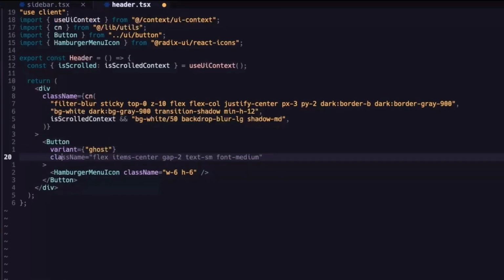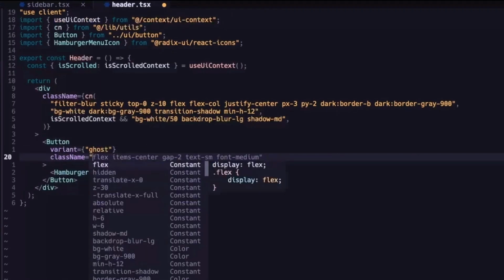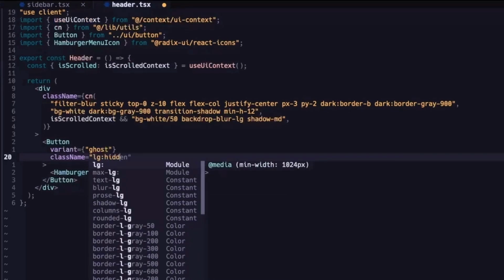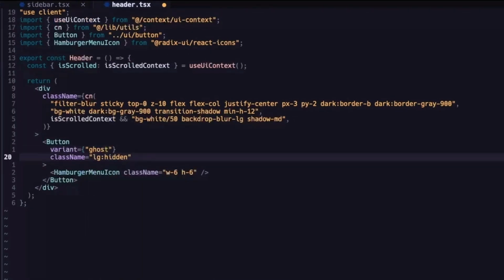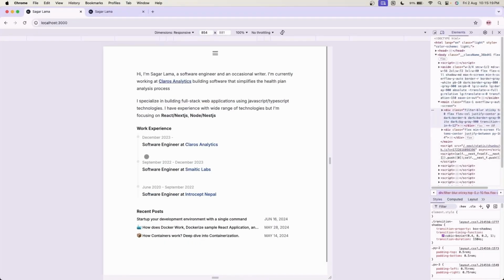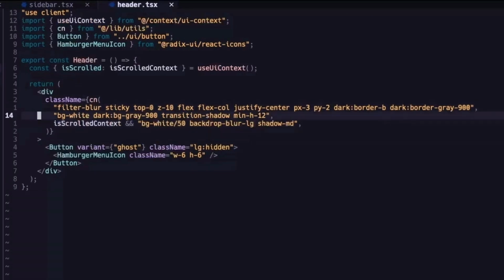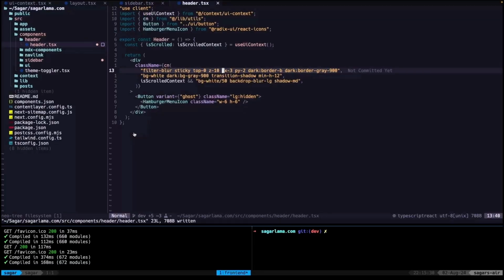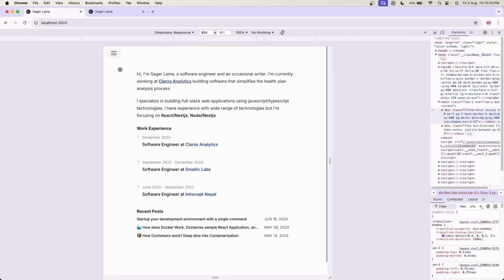And I want to display this only in the smaller screen size, and I'll hide this in the larger screen. So LG hidden. Let's check the UI. Okay, it's displayed at the center of the screen. I don't think I need the class name flex, so I remove these classes. Alright, this looks fine.